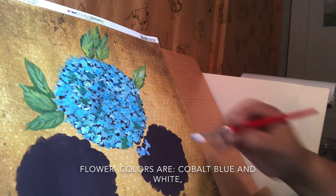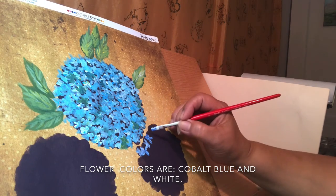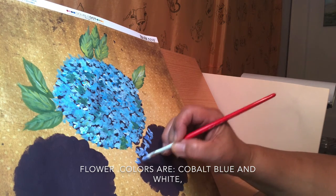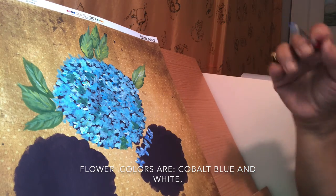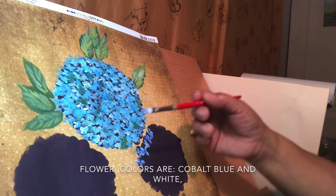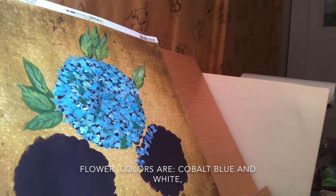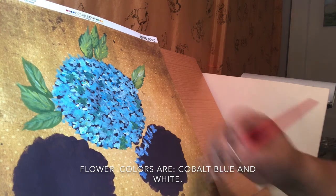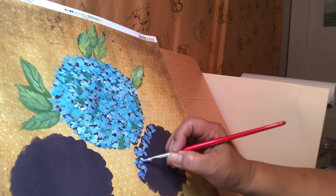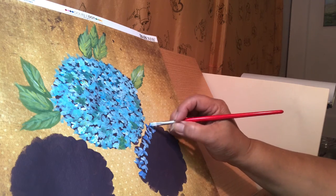So we're going to start with the blue, a little blue. Got it. You can use a smaller size of brush, like this. Apologies, I mean that when you color the top of the flower, it's supposed to be a lighter color, okay?